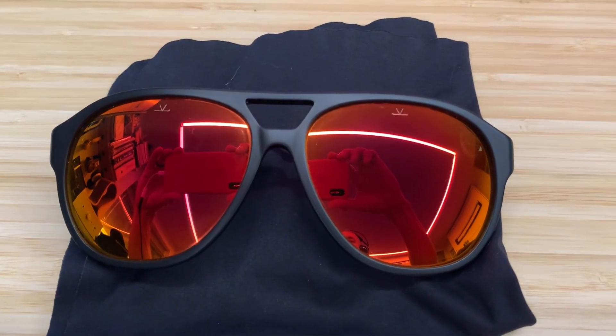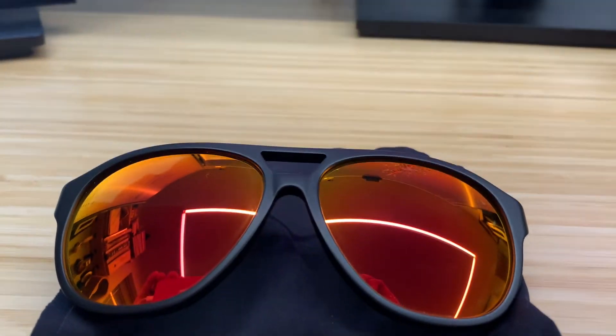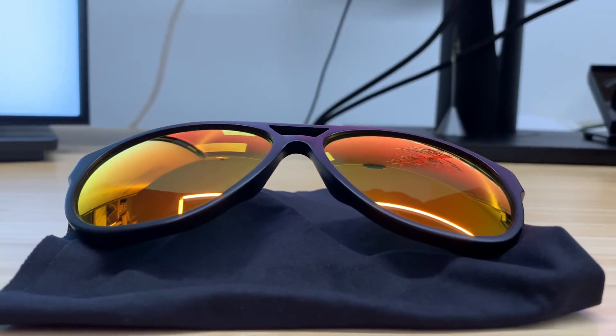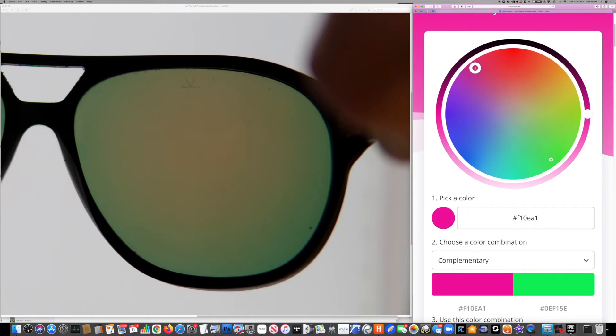This is Varane's red flashed pure blue lens. It does look like a red flash in the center of the lens, but you can see it goes a little bit orange towards the outside, and panning down the whole thing starts to go kind of orange, and even a little bit yellow coming down really low. This one is interesting — the mirror was going from a purple to a yellow. So in the center where it's purple, I'm getting a boost in green. And as we swing around to the yellow at the edge of the lens, the boost should be more of a blue boost — and that's kind of what I'm getting. The center part is a little more yellow-green, and then it goes blue towards the outside.